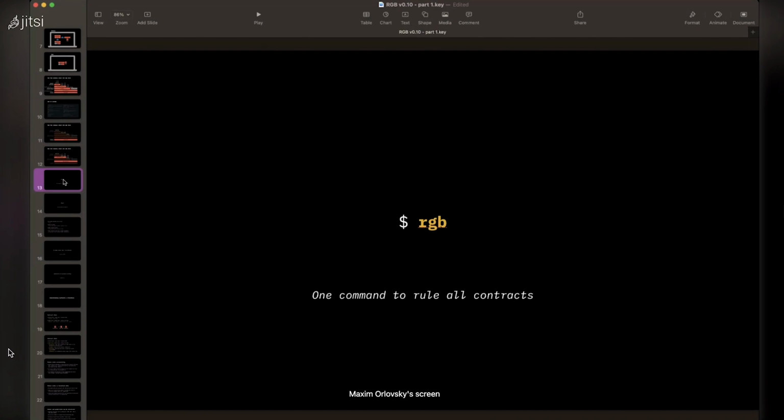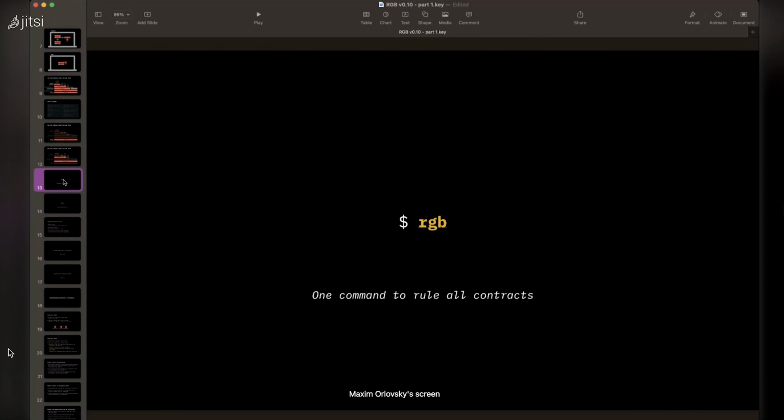The design of this rgb command was inspired by the idea that actually we should have something like Git. With a single command, Git manages a lot of, well, not client-side validation data, but still the data kept by the client. Git doesn't have anything related to the blockchain, but like RGB, it has a lot related to the local storage of data, which must not be lost and which also can be transferred between peers. And pretty much the same applies for RGB. So the rgb command should be the command that actually opens the world of RGB smart contracts to the end users.